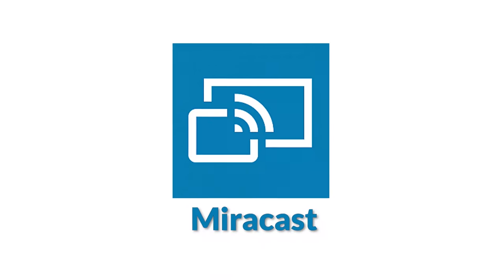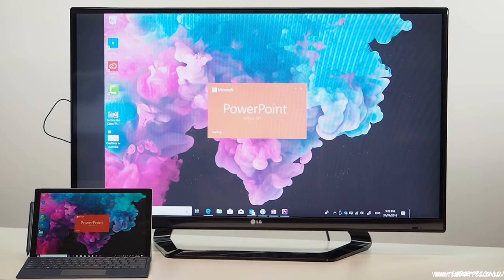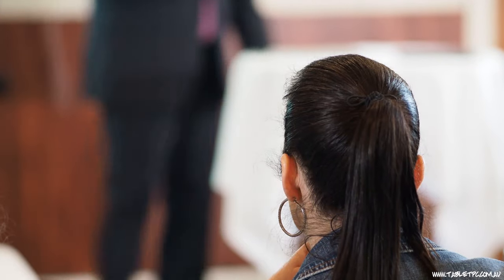One more question I'll address: can I use Miracast? Miracast is a great open standard for wireless screen sharing that's used by Android and Windows devices. You might be tempted to connect your display wirelessly over Miracast, but if you're working from home, I'd suggest that this is not the best idea. Miracast is ideal for presentations to an audience where you want to move around freely and share content without the encumbrance of being connected. But generally, a cabled connection is more reliable and hassle-free, and it uses a lot less power as well.